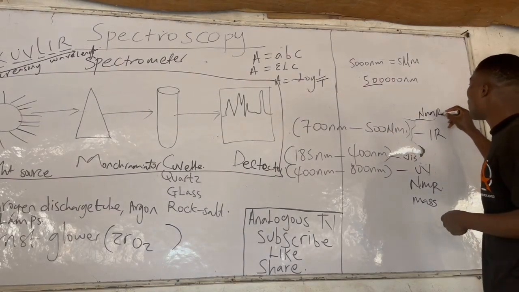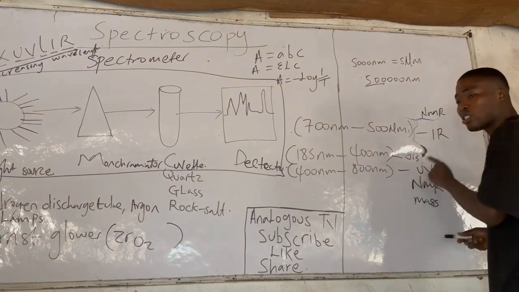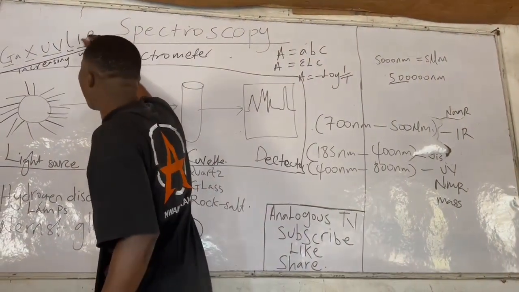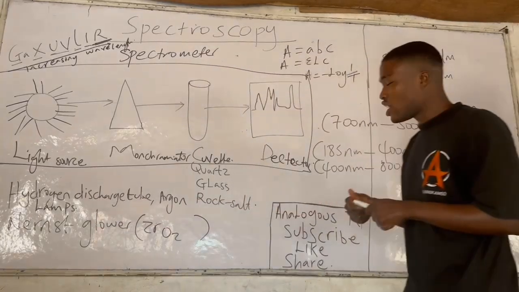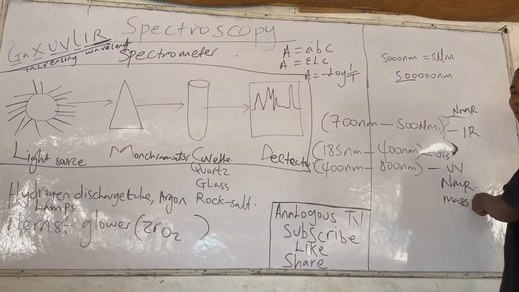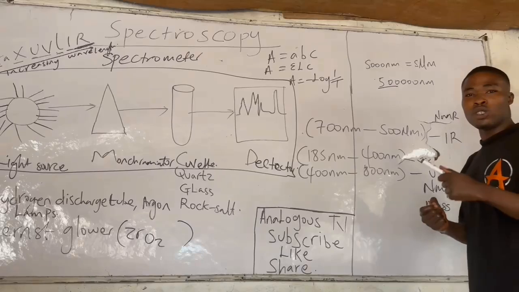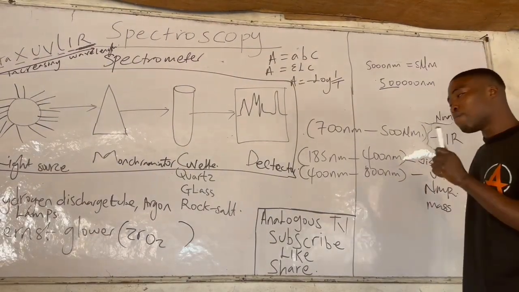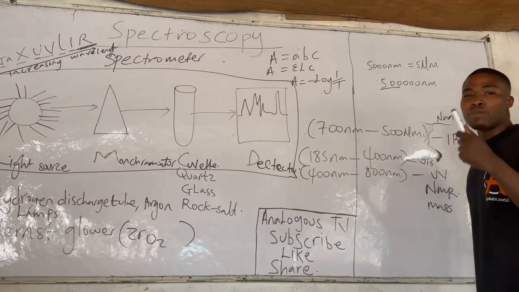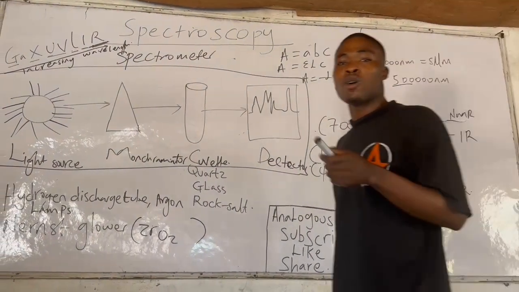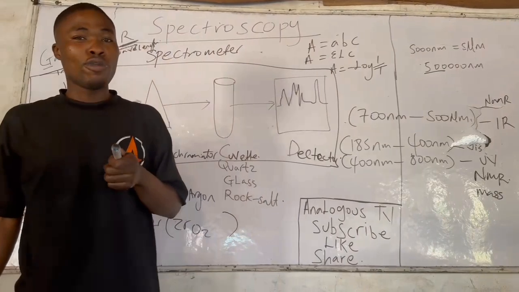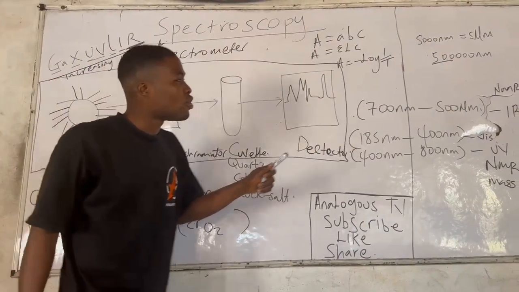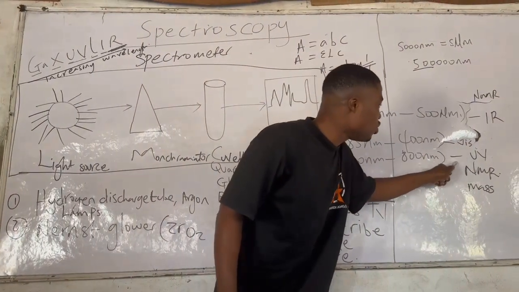NMR is kind of complex because NMR makes use of radio wave or microwave in the presence of a magnet. NMR stands for nuclear magnetic resonance. So the nuclei of the atoms are going to resonate in the presence of radio wave and a magnet. That's the meaning of NMR. Our spectroscopy 2 video will be looking at NMR spectroscopy in detail. But for this one, we'll look at the basic concepts concerning IR, visible, and UV spectroscopy.